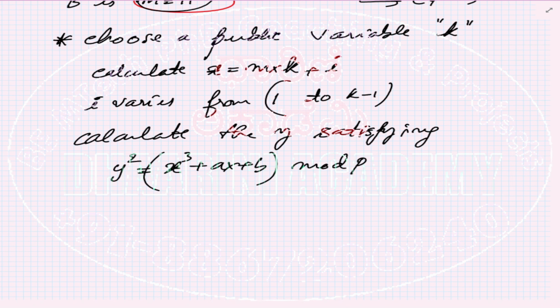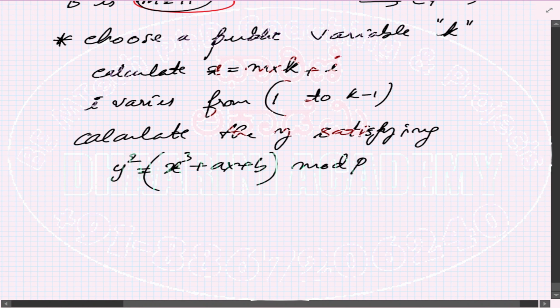If when i is 1 I don't get an integer y value, then I need to go for the next step, make i equal to 2. Get a value y. If it is an integer, yes, otherwise no, proceed further. i equal to 3, i equal to 4, and so on, till i is equal to k minus 1. Out of this, one of them will definitely work, because you are actually adding i to m into k. So x is automatically taking care of all the possibilities. So for a given x, sorry, please.